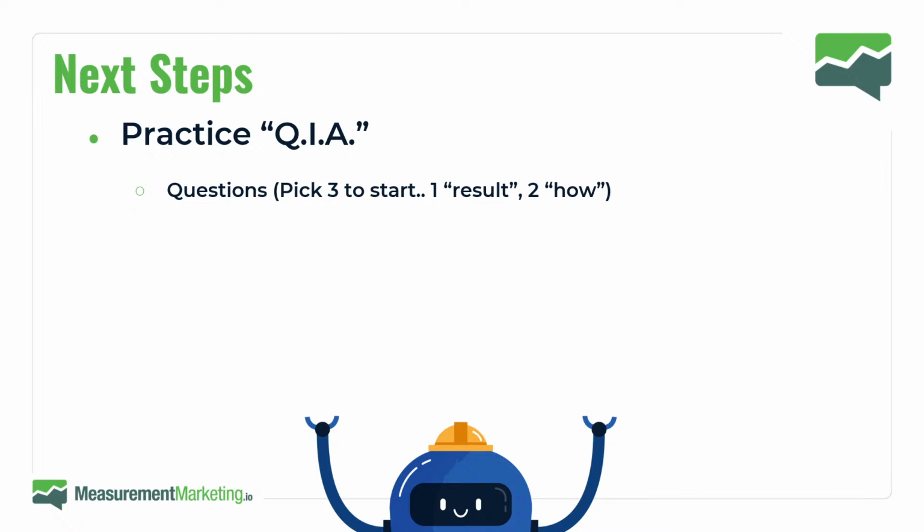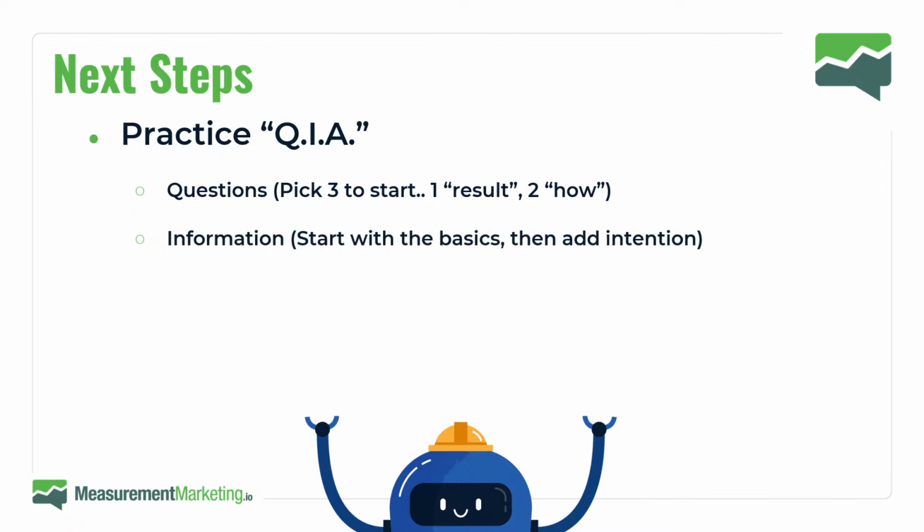And the way I think about this is like 3 columns. I have my questions column. Then I will have my information column. What are the behaviors that I need to measure that will give me this answer? If it's a transaction I'm trying to measure, then obviously the purchase is a behavior. I need to make sure I'm collecting e-commerce information or know where I'm going to get the e-commerce information from. If it's a cart page view, how am I going to get that page view measured? Google Analytics, and it's going to be a destination goal that I'm going to set up in Google Analytics, something like that.